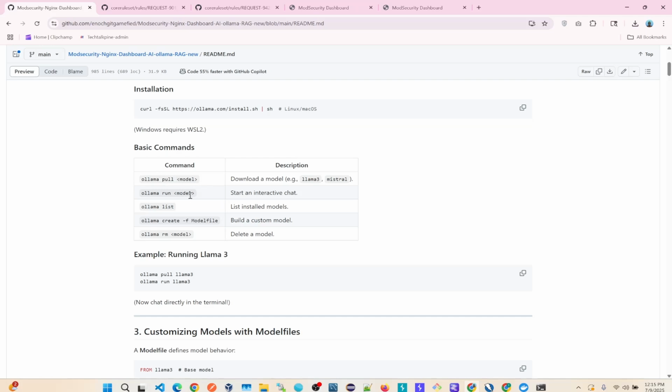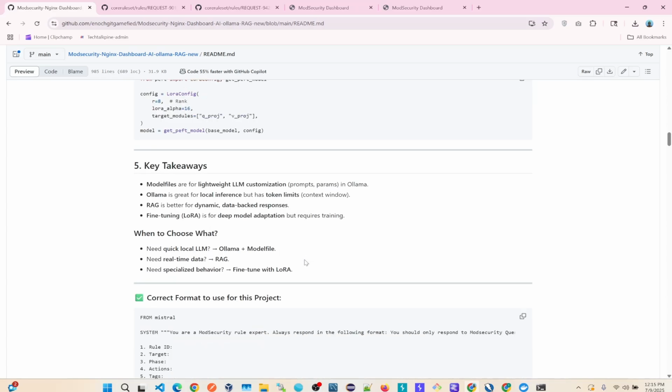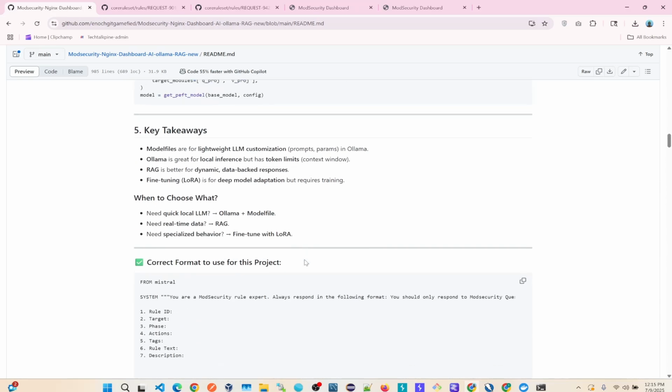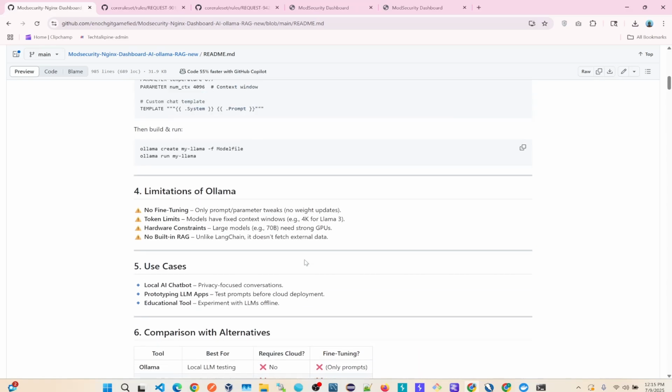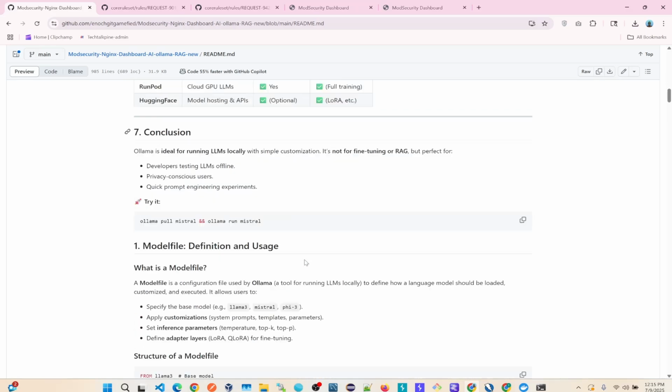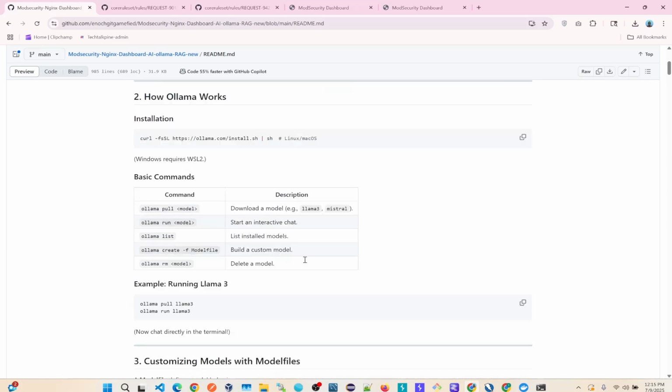Ollama run is to run the model. Ollama list lists all the models that are available in Ollama right now. And Ollama create is what I'm going to use to create my custom model. I'm going to supply it with a model file, which is the one that I created here. After doing so, it will start behaving more like a model that is aware of the current rule sets, right? So let's go ahead and get started.